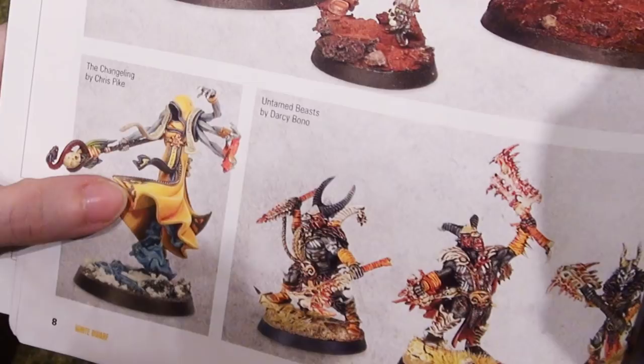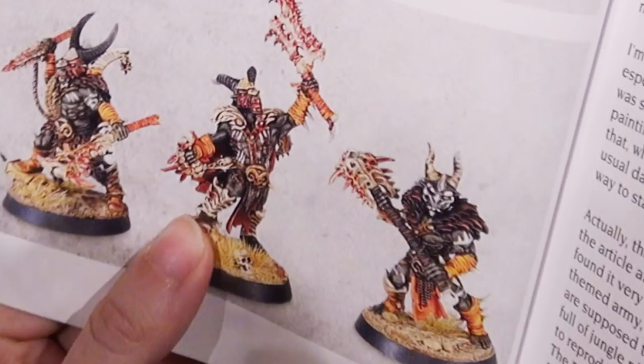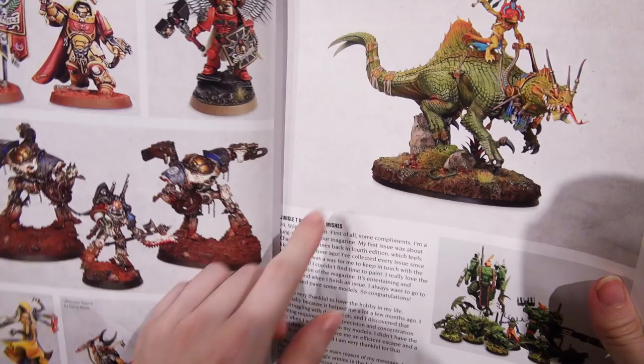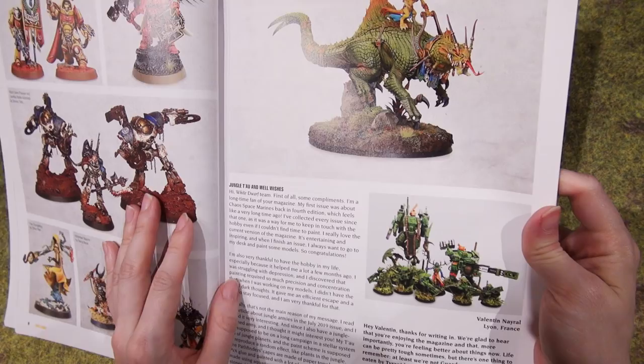Untamed Beasts. Oh my goodness. Oh, Darcy Bono. Look at that. She's replaced them with goat heads. Really cool. Seraphon Troglodon by John Hopkins. I like that transition of the green into the orange. Looks good. Jungle Tau and Well Wishes. Oh, I like the green. Very pretty.